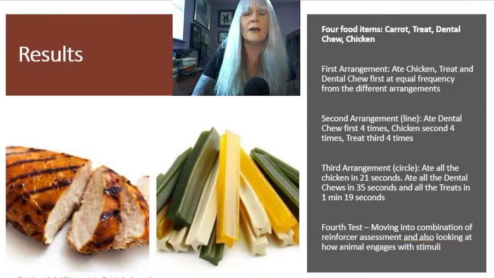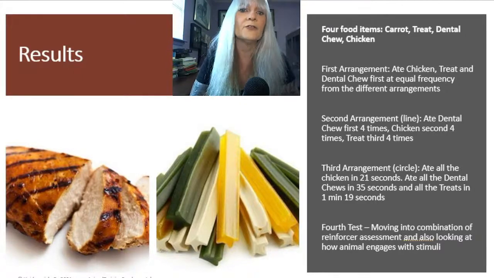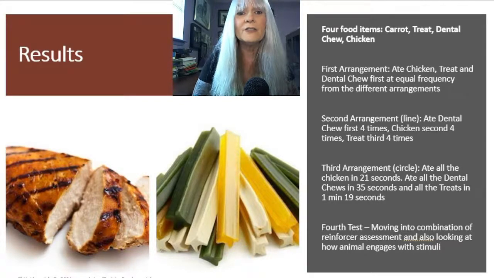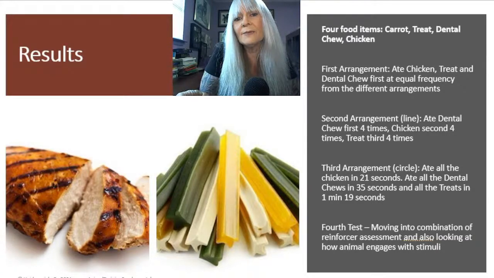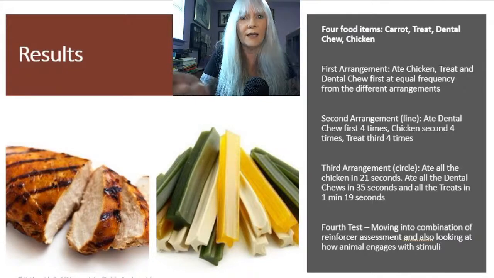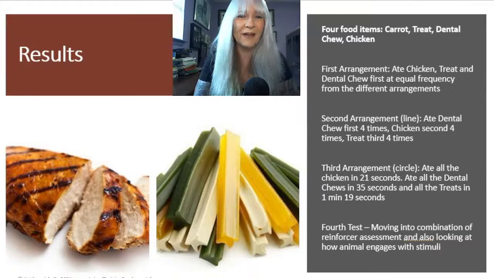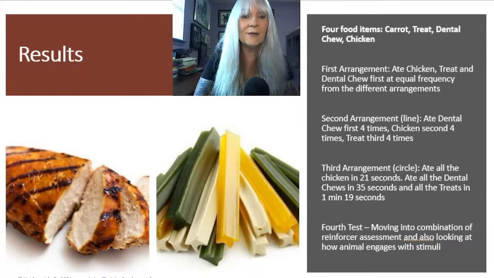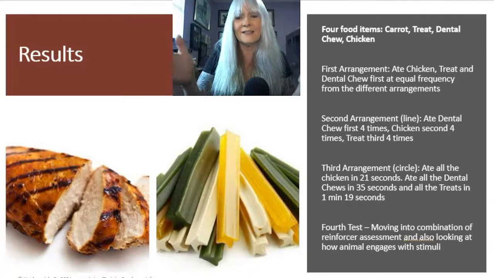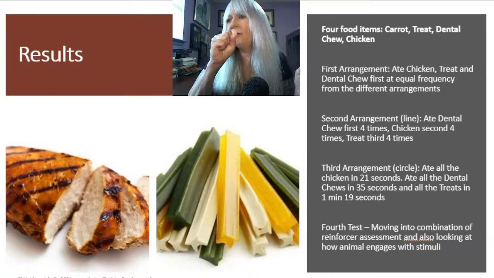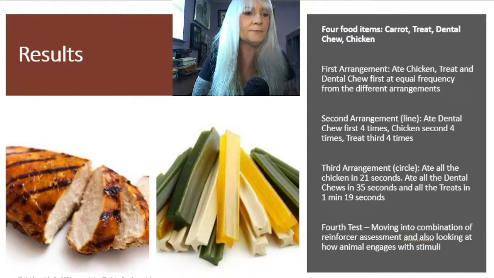So when we're doing a stimulus preference assessment, we don't know if they're going to be reinforcers or not, because we haven't used them to reinforce behavior. So now I'm actually using these to reinforce behavior that the animal already knows. But what I'm looking at is how he eats the item after he does the behavior, and I offer the item for doing behavior. I'm also looking at his body language as he's emitting behavior. Is he excited about doing the behavior, knowing that this is the reinforcer that's coming?